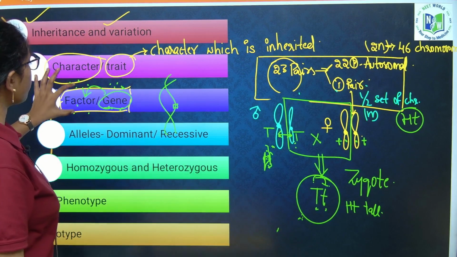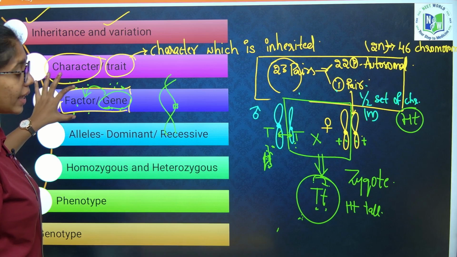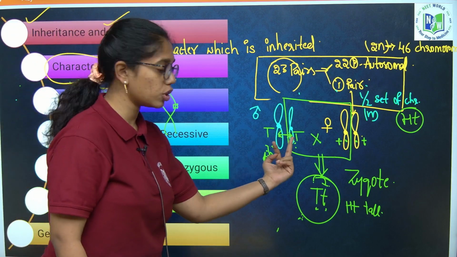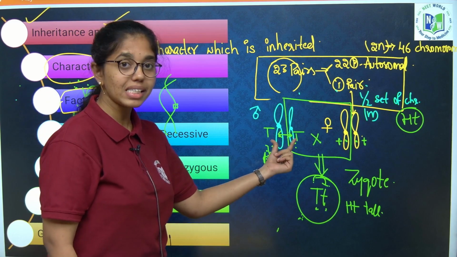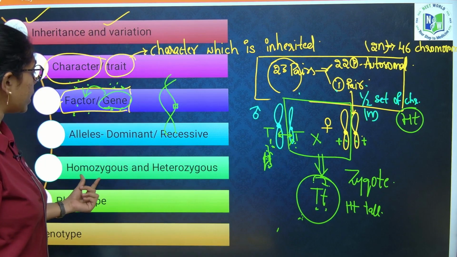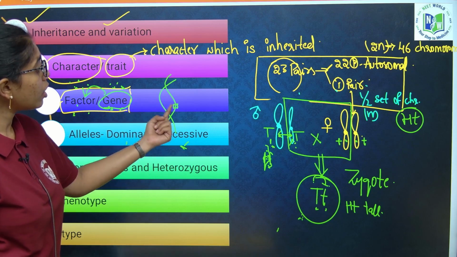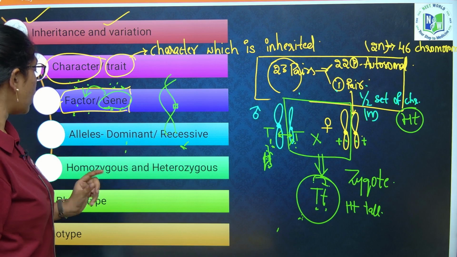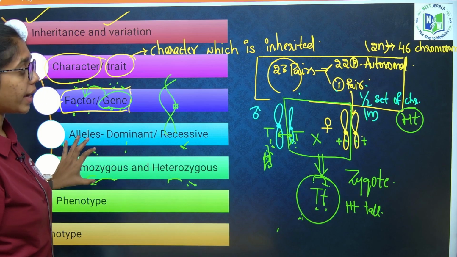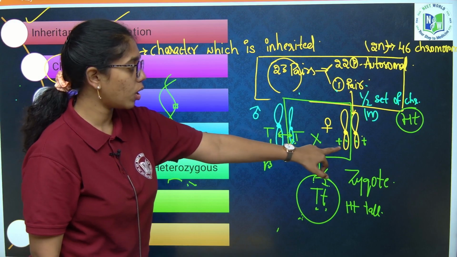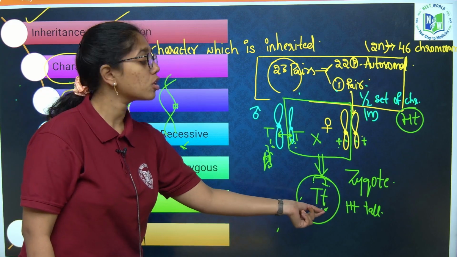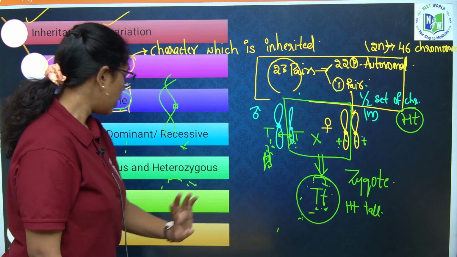What is a factor? Factor always occurs in pairs with clear contrasting characters. Gene also occurs in pairs, and that pair is called alleles. Gene is a combination of alleles. Each allele is coding a trait. Alleles can be dominant and recessive. Dominant allele always masks the effect of recessive allele. Homozygous alleles will have either pure capital T or small t. Heterozygous means it is a combination of alleles, and in the combination, the dominant allele will mask the effect of the recessive allele.